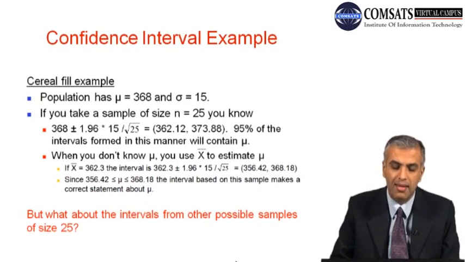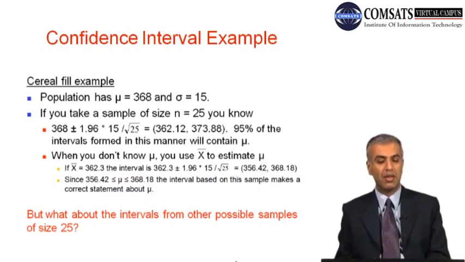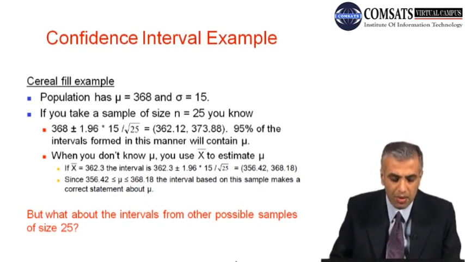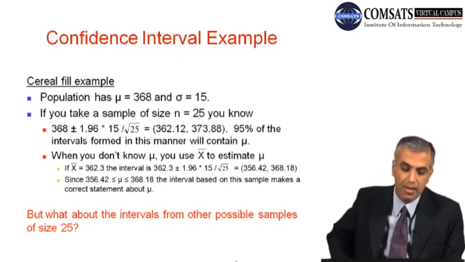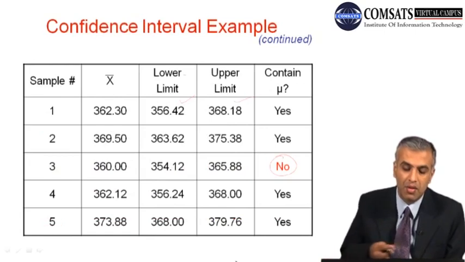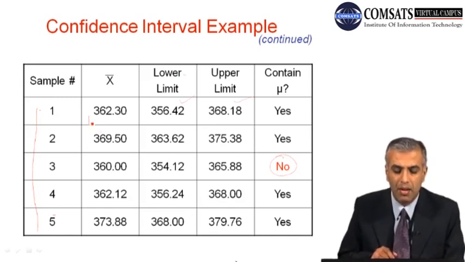So we had an example of a typical confidence interval after we had just discussed its concept, and in that you can see we had a certain population and then we had a standard deviation. Also you are given a certain sample size. So here we were given a certain question regarding this whole example. Then we calculated the limits of various means. In fact, you can see that in total 5 samples were withdrawn, and each sample has been reported to have a different mean, which you can see here.